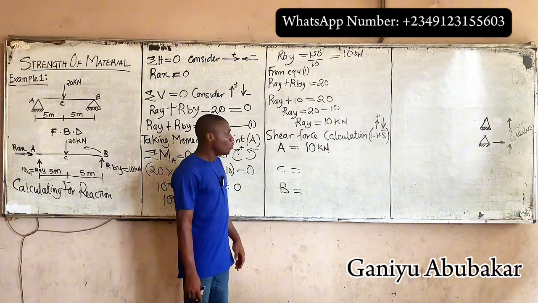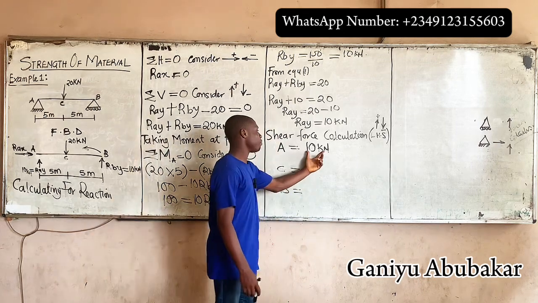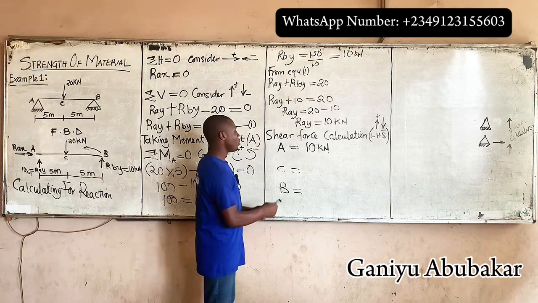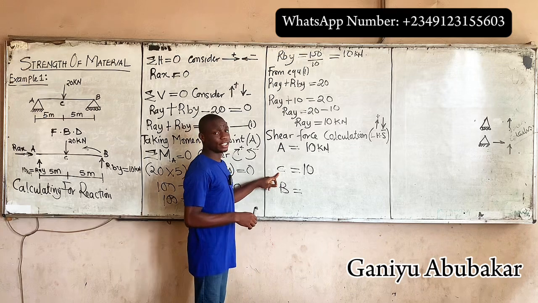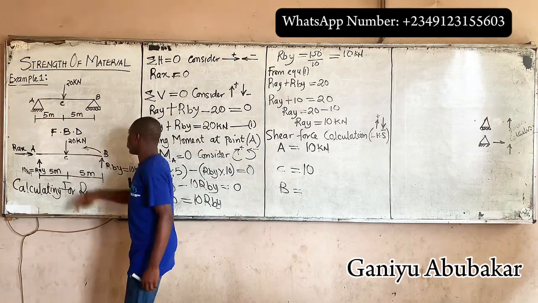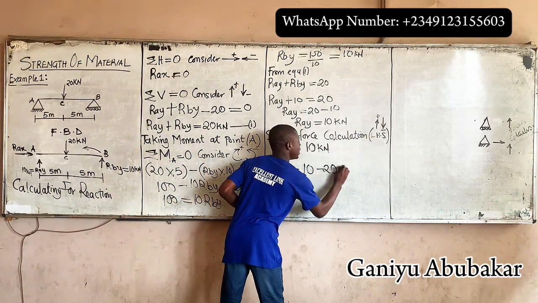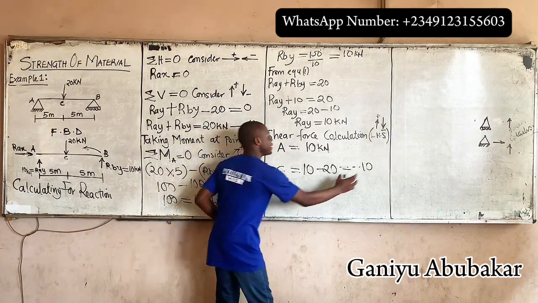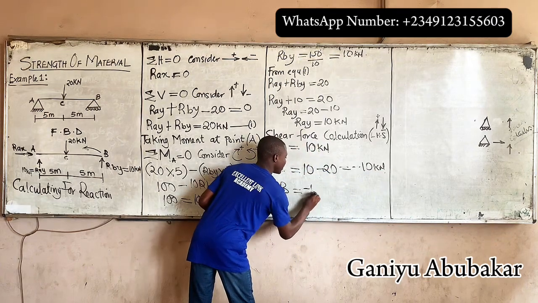Whenever it comes to shear force calculation, always repeat what you have first before you consider the next section. Now, shear force at C: check the force at C. Is it going up or down? Of course, downward, so it's a negative 20, minus 20. This means a minus 10 kilonewton. You said to repeat the previous answer first, so I have repeated it down first.